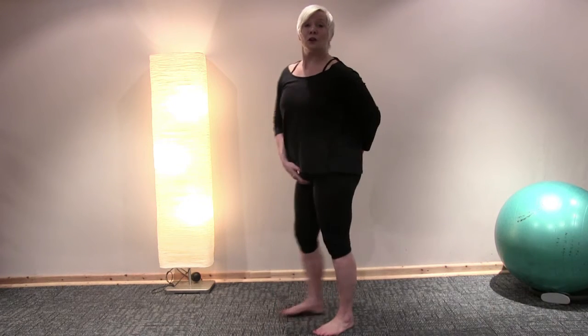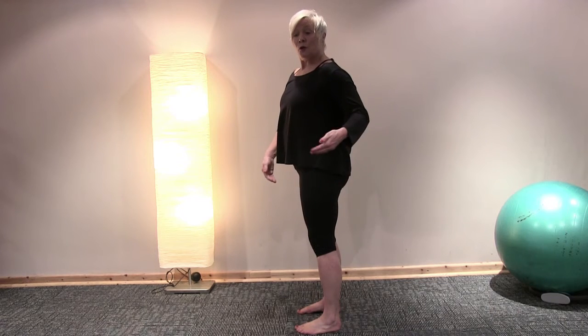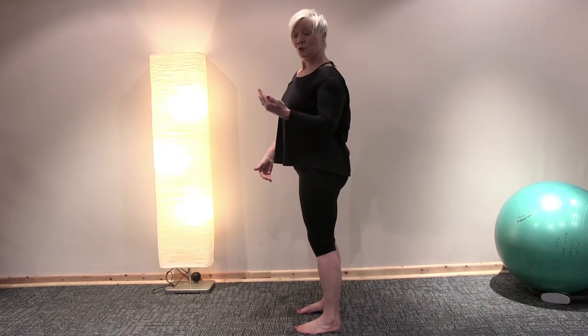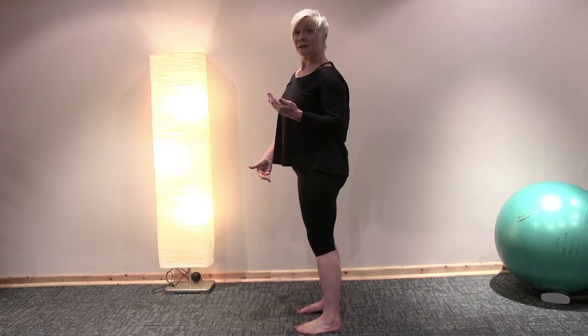You can do this exercise lying down, sat down, you can do it stood up. We're trying it stood up, which is a little bit harder because of gravity. So think of drawing the coccyx towards the pubic bone. So you're drawing up from the coccyx upwards towards the pubic bone and let it release.